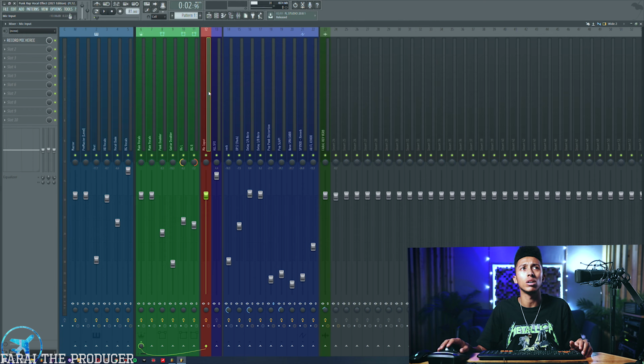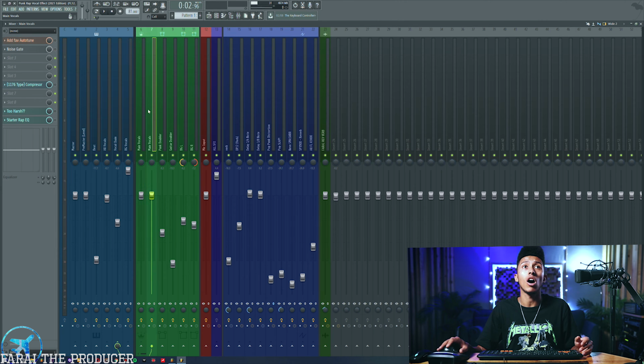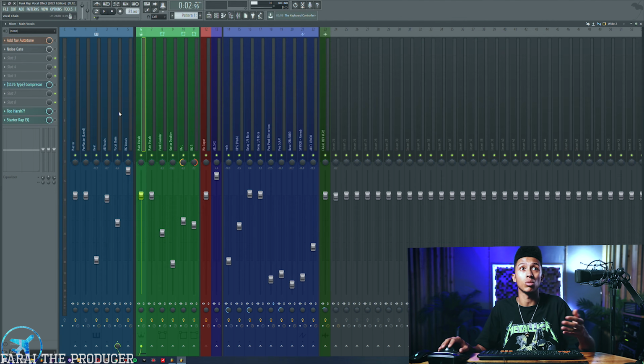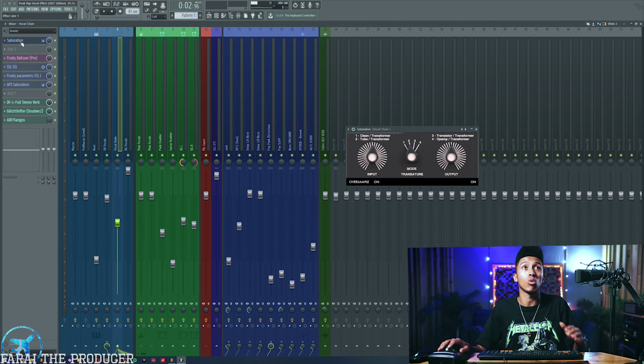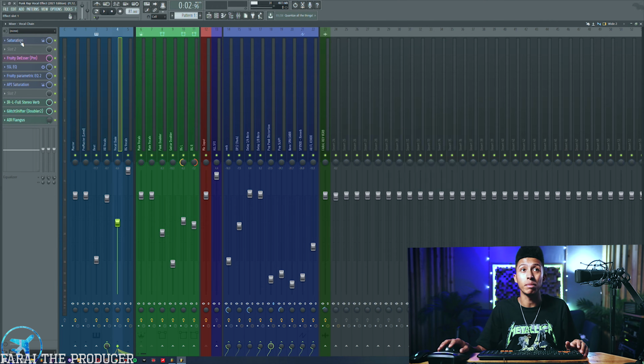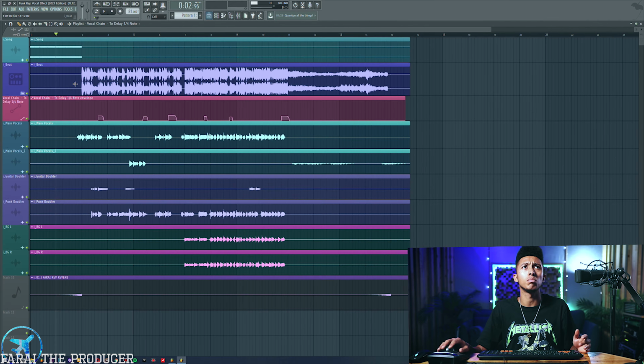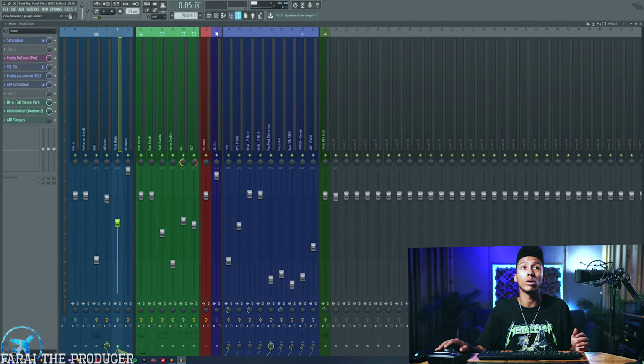As you know, we are using stock and free plugins, and for those who are new to the template format, you obviously just add your mic into here, and you're good to go. But we'll be focusing on the main vocal chains. Let's get straight into it. So, after you've recorded with your main vocals, you can then run into the vocal chain. This is all set up for you, and we obviously begin by adding saturation to our vocals and then pretty much dealing with the rest of the mix. So before I really get into the vocal chain, I'll just bypass the chain, or take away all of the plugins, so you can hear the difference before and after.